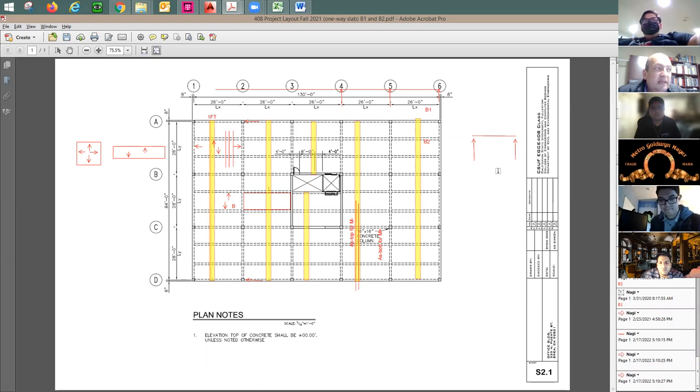And how much is the moment in this case? So a case like this, the moment, if you remember, is W L squared divided by 8. You remember that? This is what we have used in the class. In this case here, this slab is continuous. What does it mean by continuous? It means it has more than one span. Where are the supports of the slab? You can see the supports of the slab are going to be here, and here. You have lots of supports, correct? So your slab here is continuous.